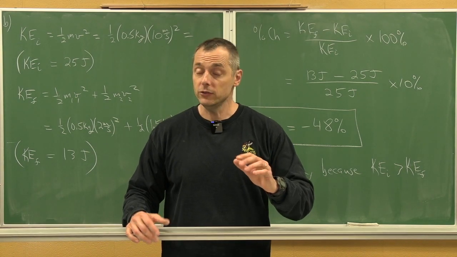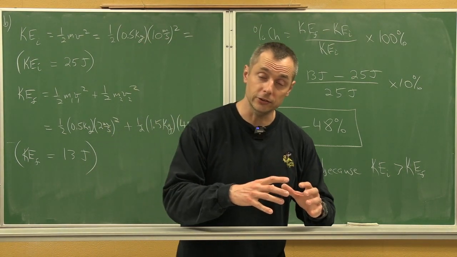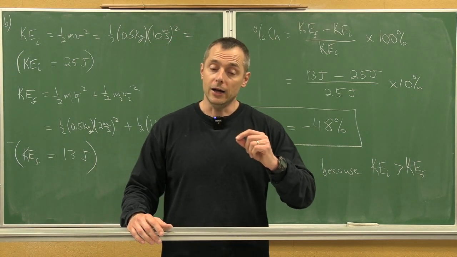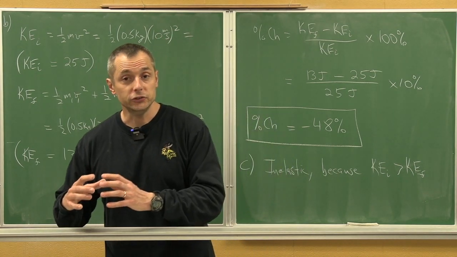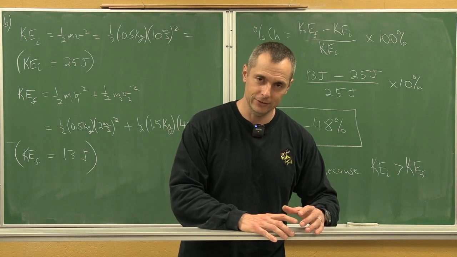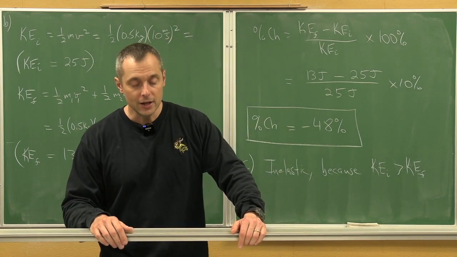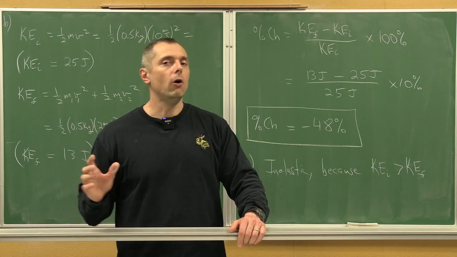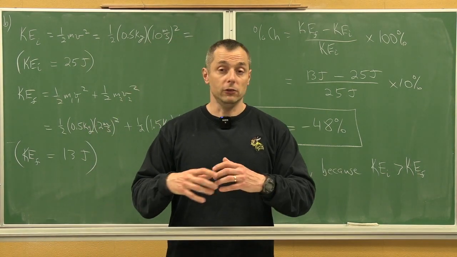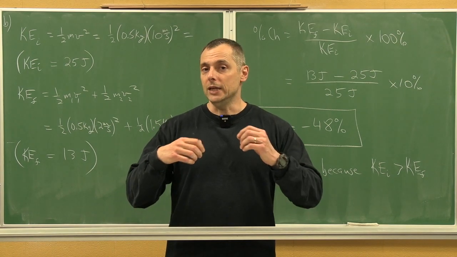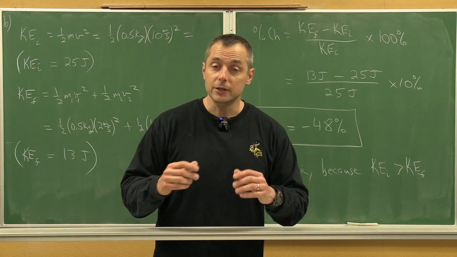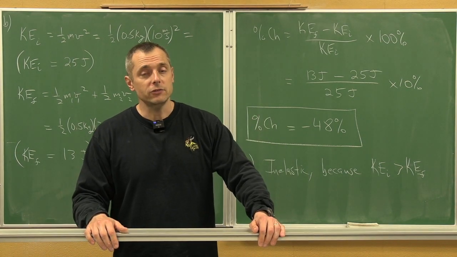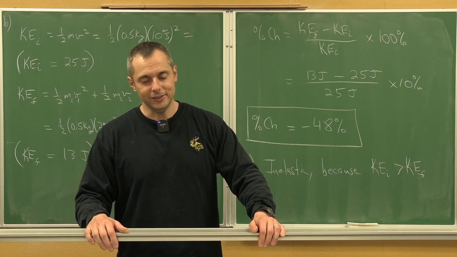Otherwise, in all of the cases, kinetic energy initial equals kinetic energy final is the best you could get, or kinetic energy initial is greater than kinetic energy final, as we saw in this calculation. But always, I want to emphasize, Pi equals Pf for all kinds of collisions as long as the system is isolated. But even if it's isolated, the kinetic energy might not equal out because we get other forms of energy. So that's elastic and inelastic collisions.